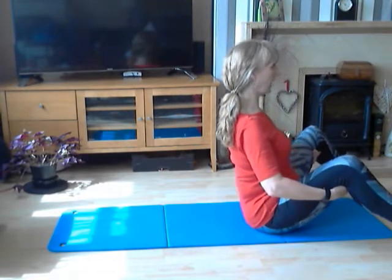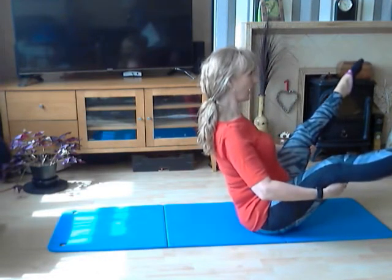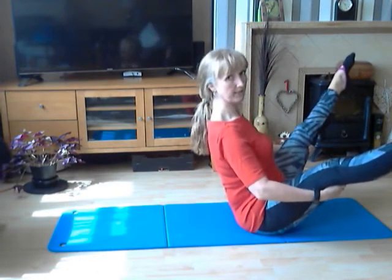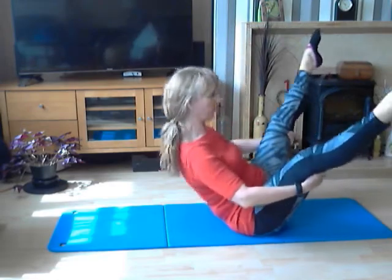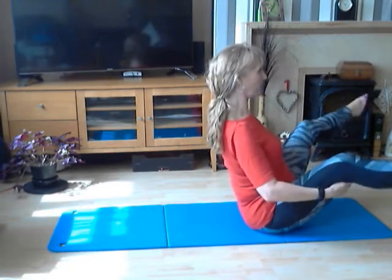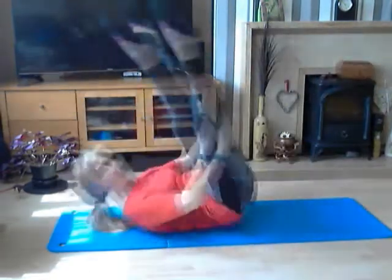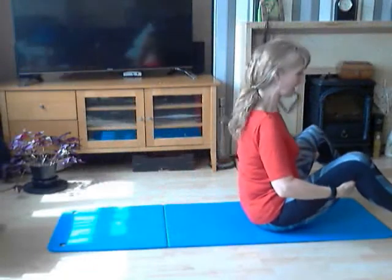As you're breathing out, you're starting to stretch out those legs. You're pushing your legs into your hands. As you're breathing in, you're gently rolling through your spine. Breathing out to push yourself back up. You can come back to this preparation, do the whole thing again. Breathing out. Breathe in, gently roll. Breathing out to push up and come back to here.